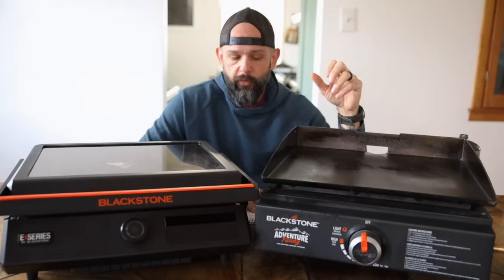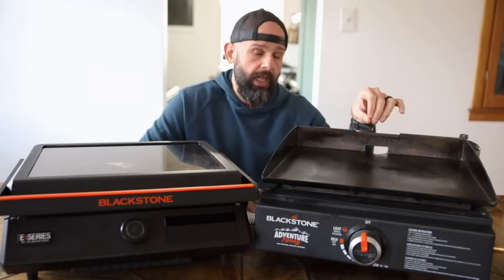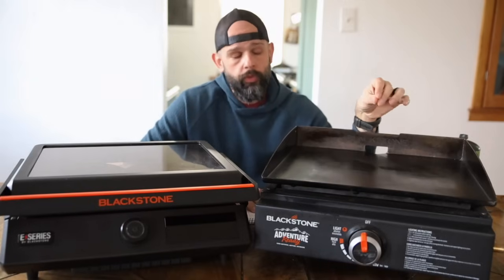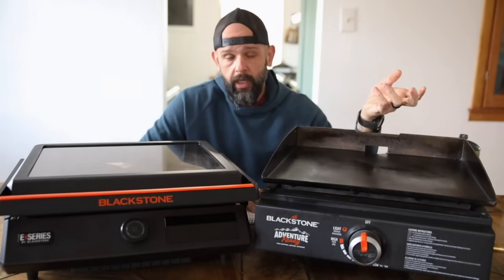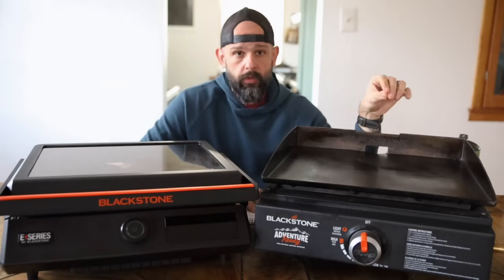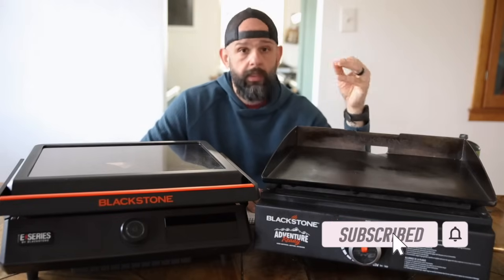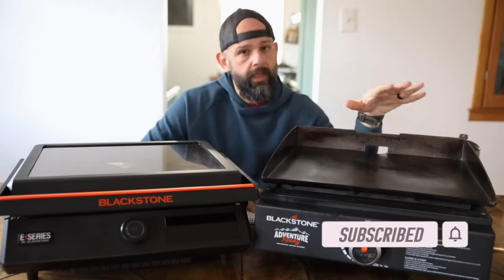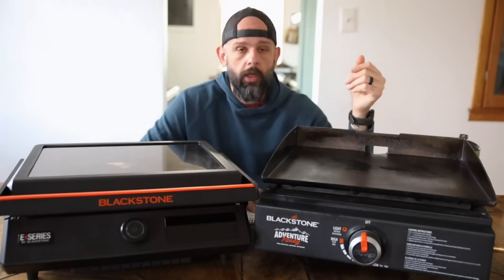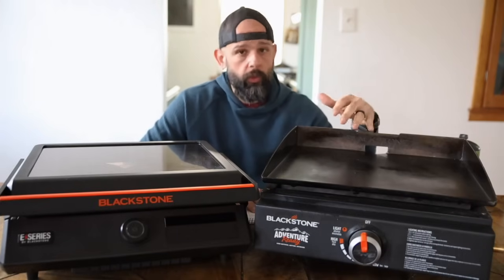It's generally not safe. But Blackstone clearly states on their website that the Blackstone 17-inch tabletop griddle is not approved for indoor use. Now, understandably, Blackstone's the company that needs to protect their liabilities, and people going in their house using their propane combustion griddle and burning their house down or getting sick or getting killed with carbon monoxide, they can't chance those, and they can't say, yeah, use it in your house, just open a window, or do it in the garage, open a window. They got to say, no, it's not approved for indoor use.